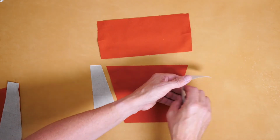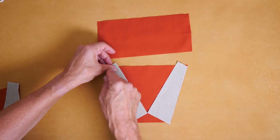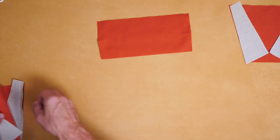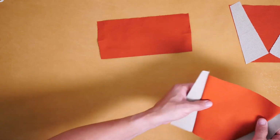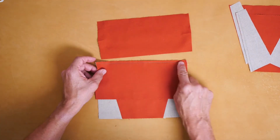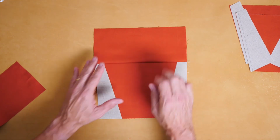First step is simply to take the backgrounds and sew them at 1/4 inch on either side. Once we've done that, we're going to press those seam allowances open. So here it is sewn, and then we want to take these seam allowances and press them open to reduce bulk. Once you've done that, you're going to take the rim of the flower pot, you're going to sew it to the top, right like that.